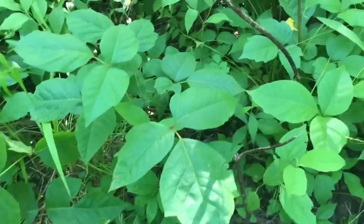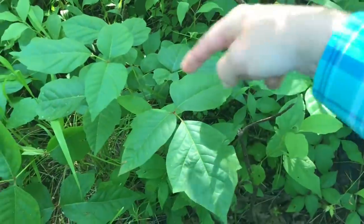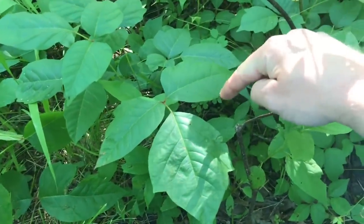One of the first things we're going to look at is poison ivy — and actually we're going to look at poison ivy and another plant that a lot of people confuse with it, which often grows right next to it. This right here is poison ivy. You may be familiar with the line, 'leaves of three, let them be.' So we've got one, two, three. Often as they grow, you're going to get a little bit more jagged edges.